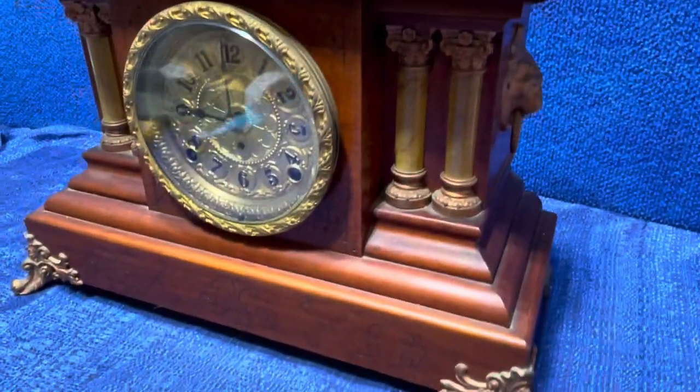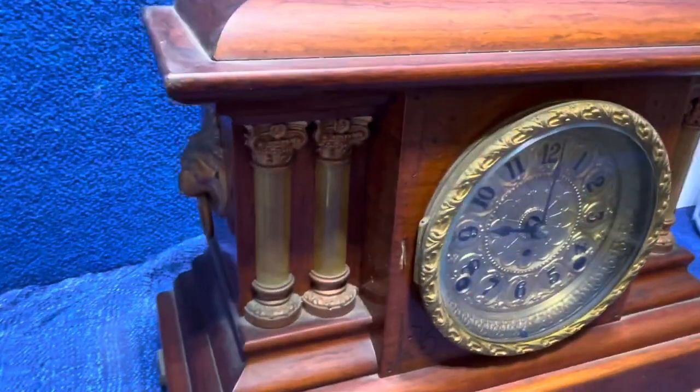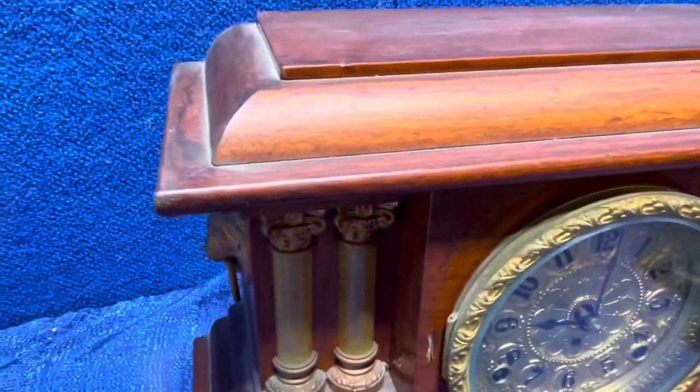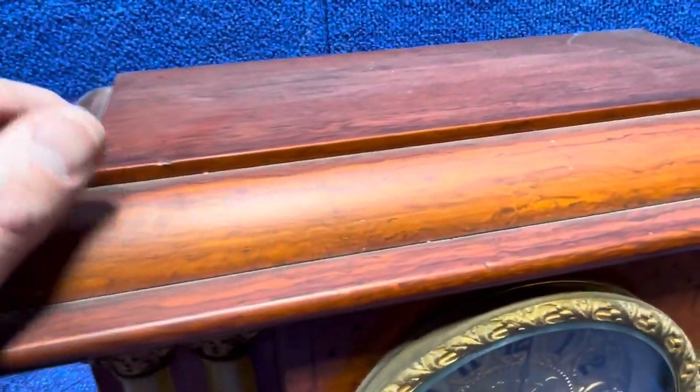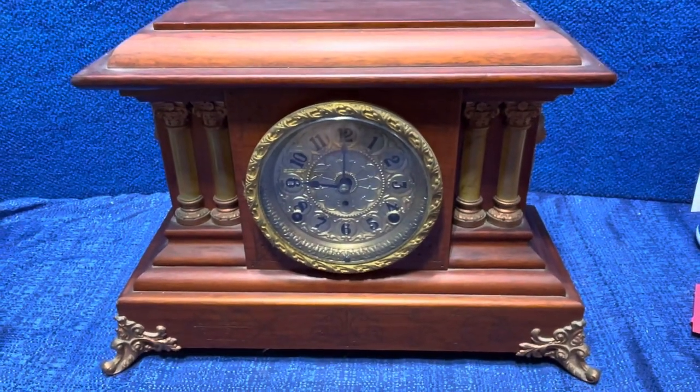It's going to probably need a little bit of what I would call tinkering — either maybe just some oil, or just a good cleaning. It had a lot of dust on it; we wiped it off. My feeling is, from my experience with clocks, that this little guy will run.